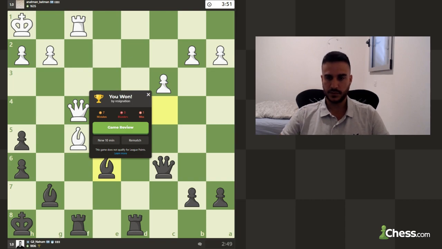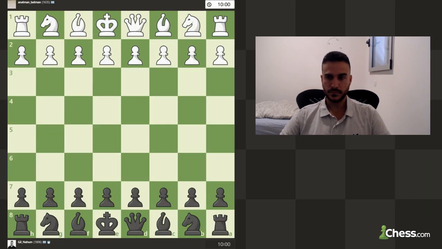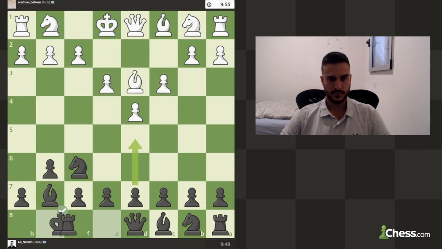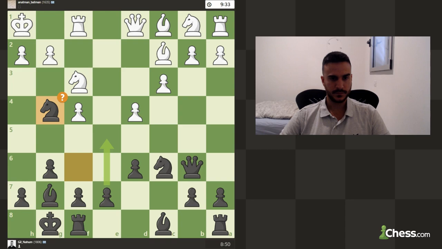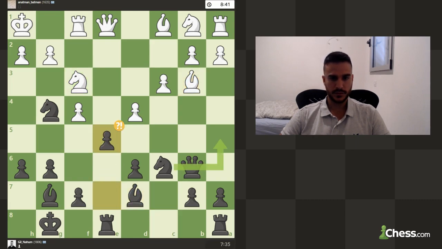Okay, so GG, well played, and let's see the review of the game. Okay, so we played c5 in this position, we increased the pressure. Now, the engine doesn't really like this maneuver of knight to g4, but he's thinking about going for e5 early. I guess we are still slightly better in this position.